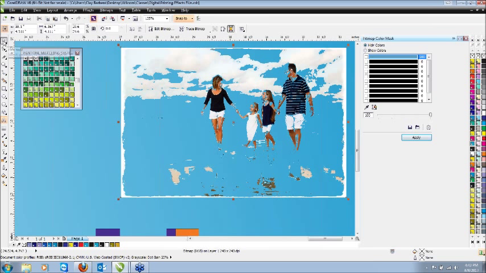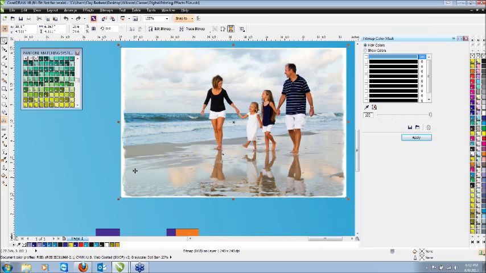color masking graphic. Now with this family, I guess technically we could remove everything that's brown, like the sand, but the brown in the sand might be in the skin tone, so this can cause a problem with removing one specific color also. The father's shirt might be a similar color to the mom's shirt or the background or the sky or the ocean, so it's very difficult to choose one specific color and remove it.